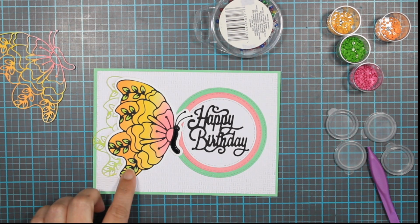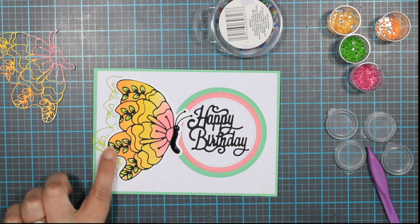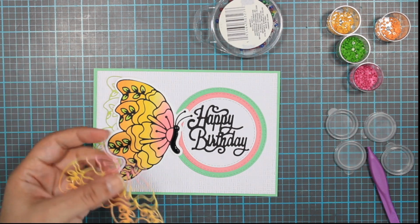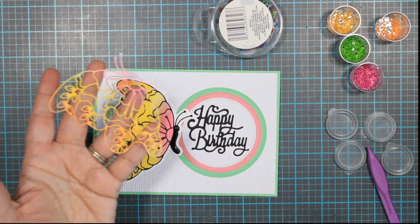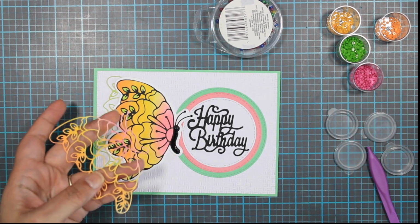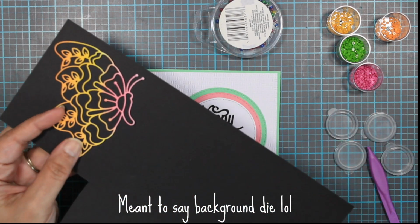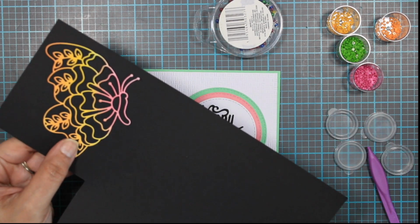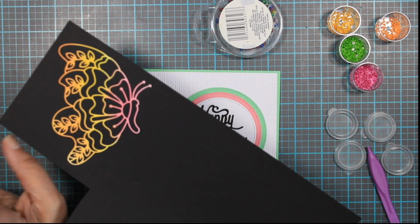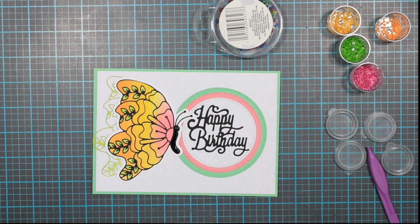If you have any kind of dies that are intricate like this, that have several different things that you can piece in, it'll make a cute card. And if you wanted to, you could take this and just pair it with the outline die in black, and then look how pretty that is. That'll make a nice card too. Nothing else, just do the outline, which is this white one, and that's it.